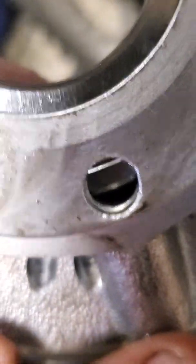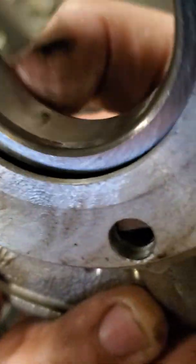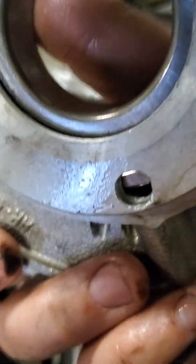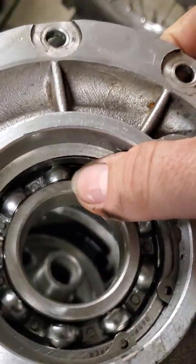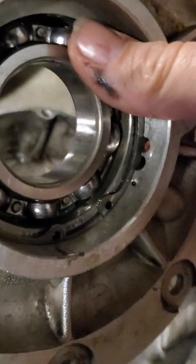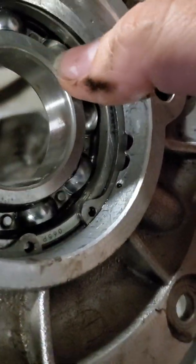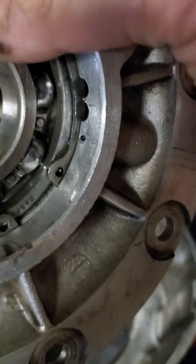In addition to that, we'll still have the original passageway going into that cup. I am a little concerned because I put the same size hole in there — so now whatever pressure was being produced is going to be cut in half because you have two passageways of the same size. But again, this is not a pressurized system. All it's doing is feeding oil to where it needs to be lubricated. It's an oddball kind of system — old technology mated with new technology.